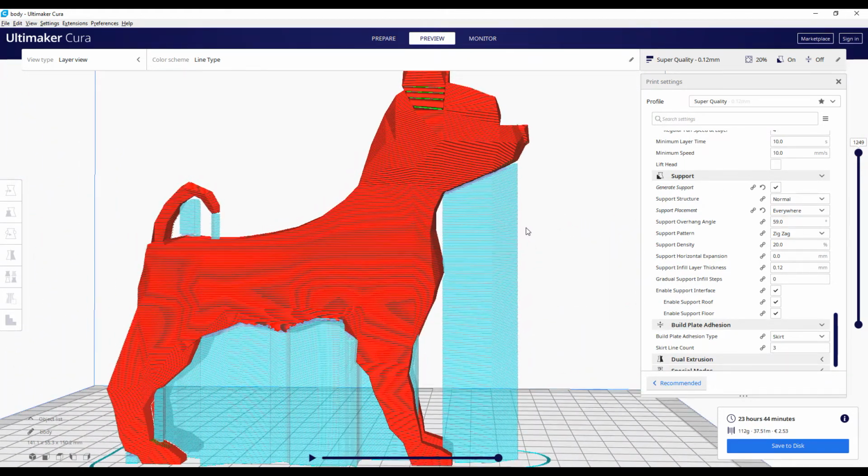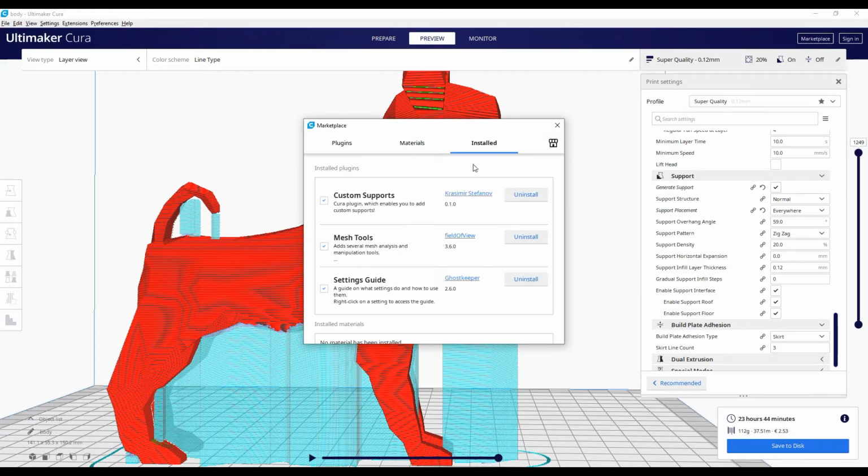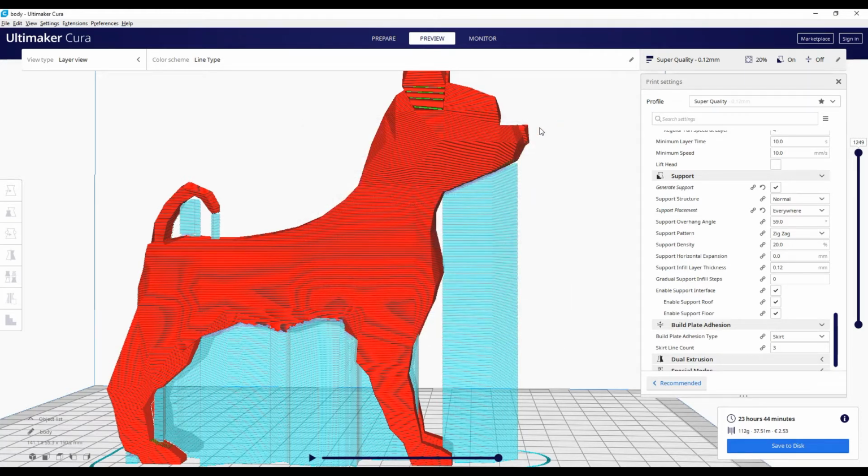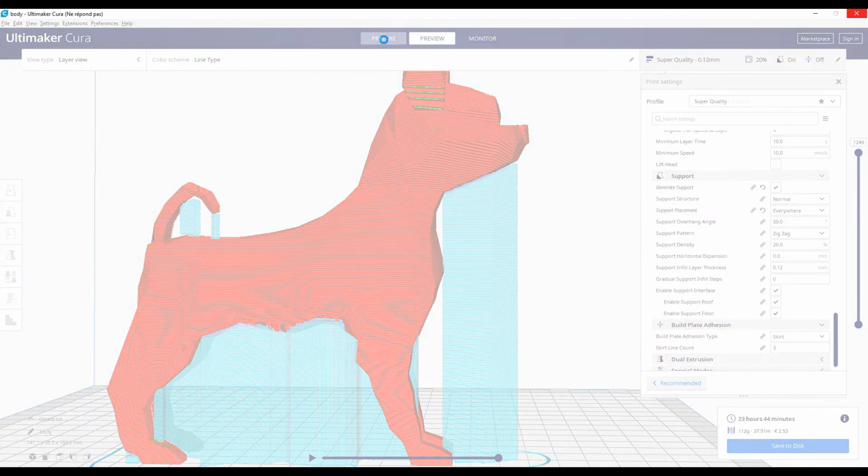But maybe you will think and you will decide that this is not a huge angle and that maybe and probably your 3D printer will be able to print this part without any support. You can decide to change the overhang angle, but what I think that you need to do is to download into the marketplace the custom supports add-on. With this add-on, you will be able to place a blocker that will tell to Cura, I don't want any support right here. So we will go to prepare.